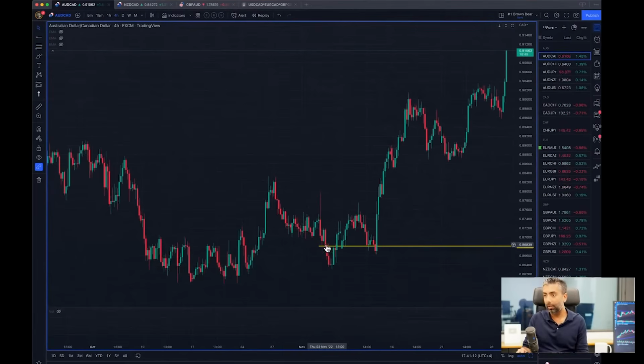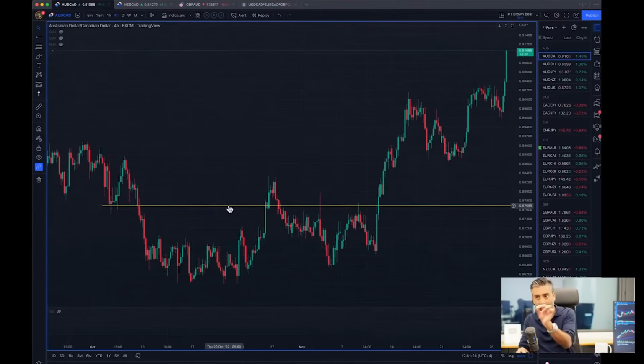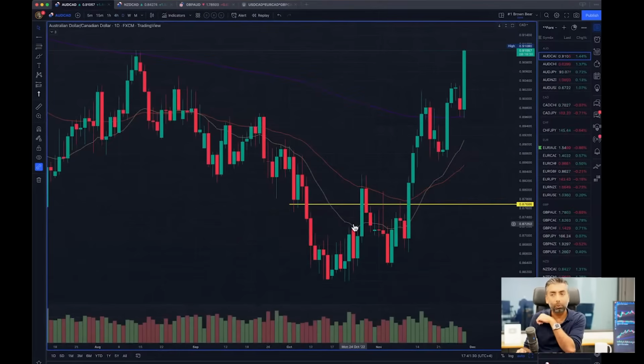If I say, what about this here? If I do it like that, could that be a level? Okay. This line that you're drawing, it's connecting. It has a lot of touches. The daily also sees this. It's a level they also can operate from. You see? So yes, that is correct.